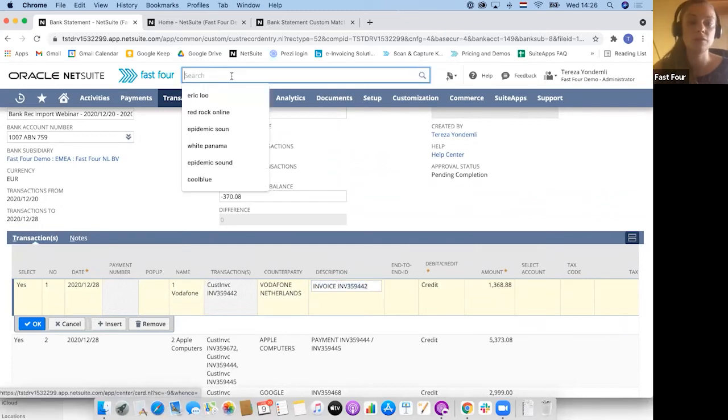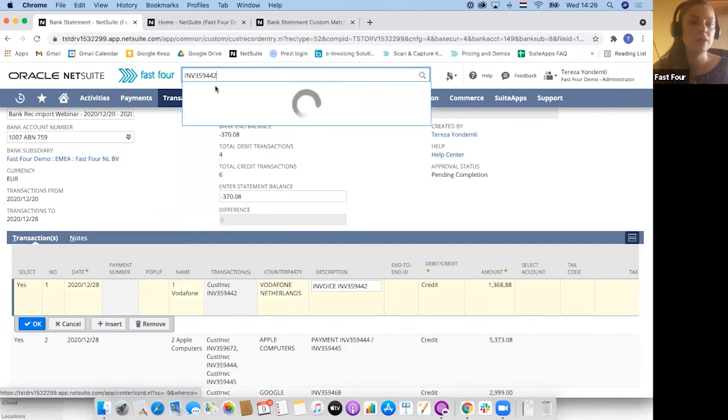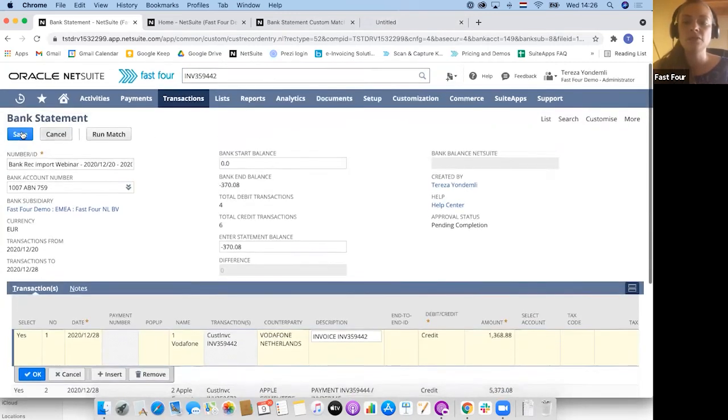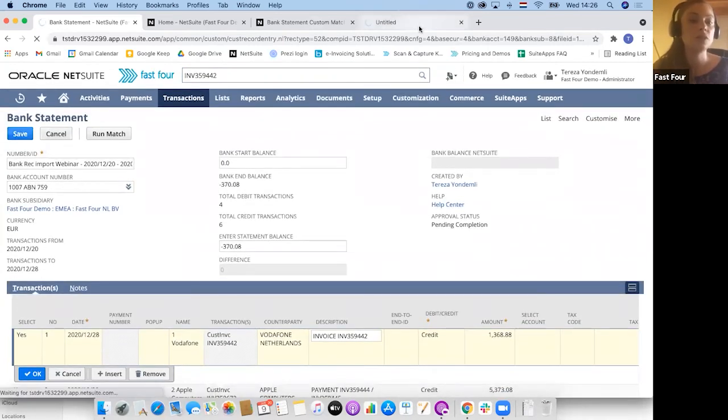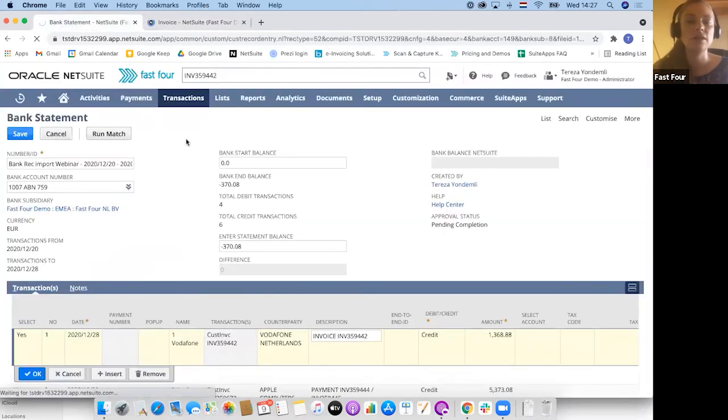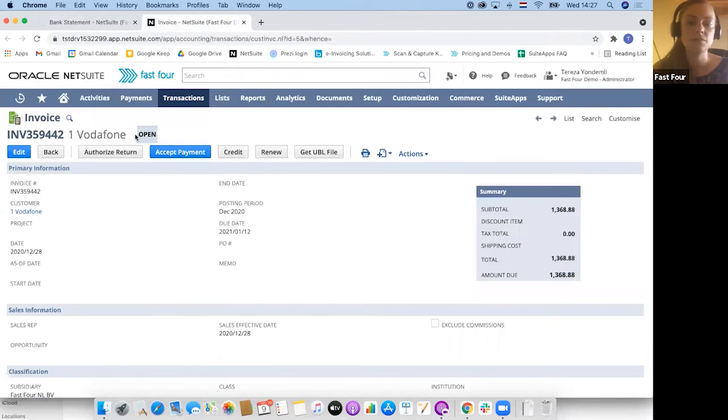the open logic. So I'm just going to open a random invoice and show you that the status of that invoice is open. And after I save the statement, I would like to see the change. I would like it to be marked as paid in full and also be reconciled. Just going to close this and let the system run the bank reconciliation for me. Here is my invoice in the open status, with no customer payment there.